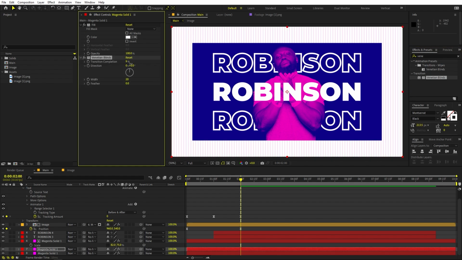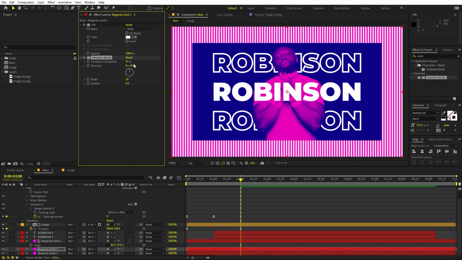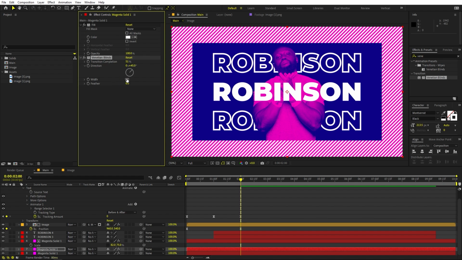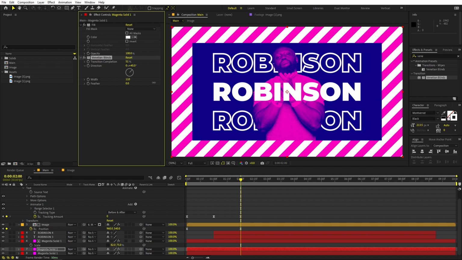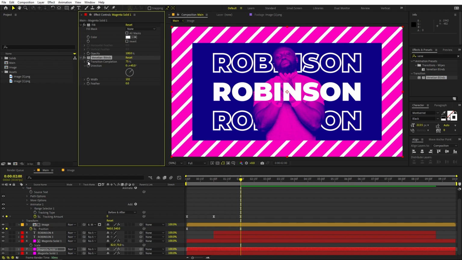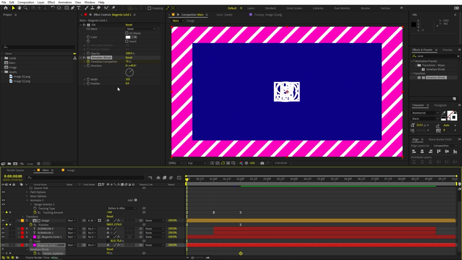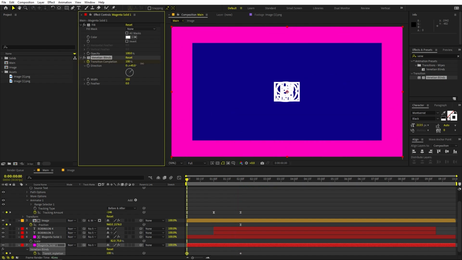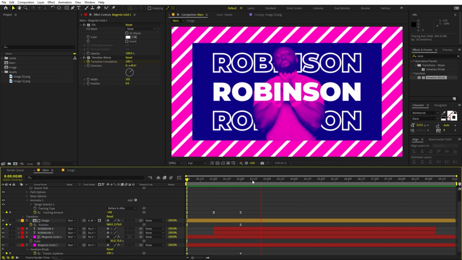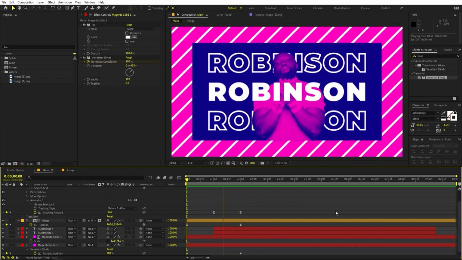Now if I increase the transition completion, you can see we are able to see the lines. Now set the angle to something like 45 and width is completely up to you. You can just pick whatever width you want, and these parameters are completely experimental, so just play around with them however you like. Let's add a keyframe for transition completion. Let's press U and let's go to the beginning, and I'm going to just set this to 100 so that these appear slowly, something like that. So there you go. Now we have created our animation.